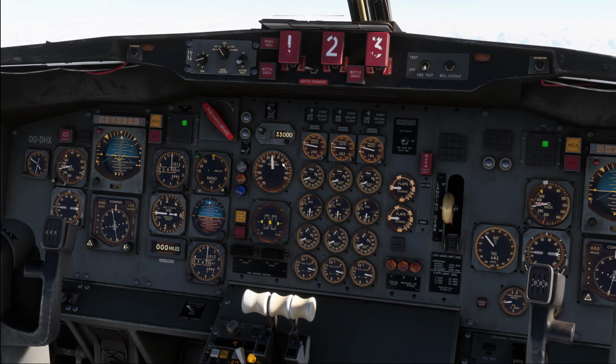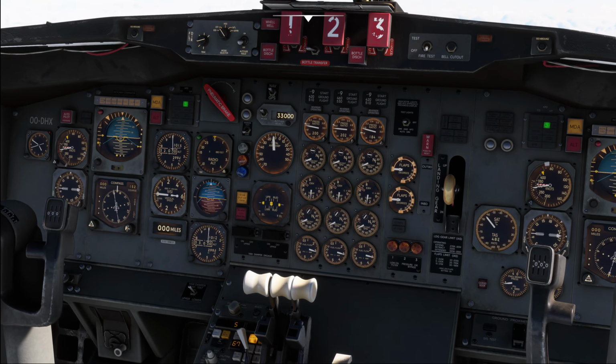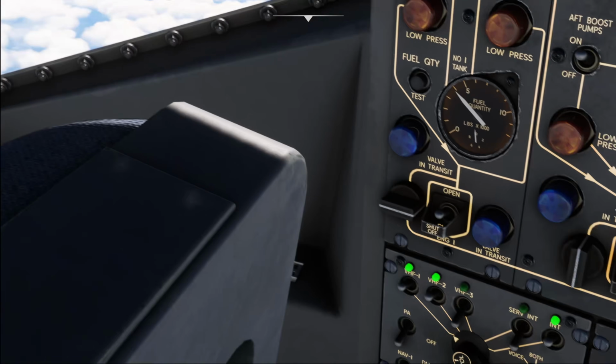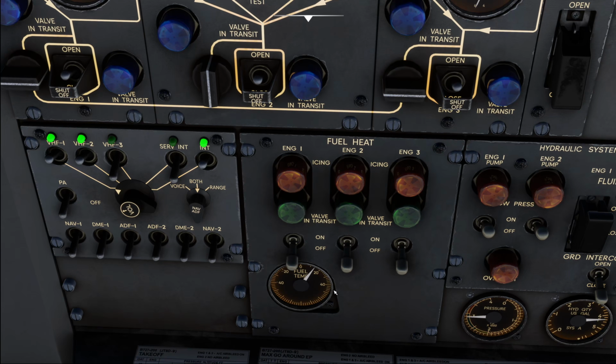If you look at the gauge, you can see the current outside air temperature is somewhere at about minus 13, minus 14 degrees TAT. The actual outside air temperature is much lower than that, so just keep it in mind for now. But those minus 14 degrees of course mean that the fuel is going to start cooling down, and that is something that we need to take into consideration.